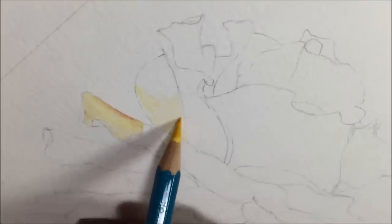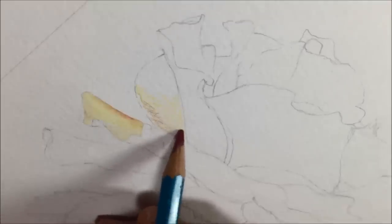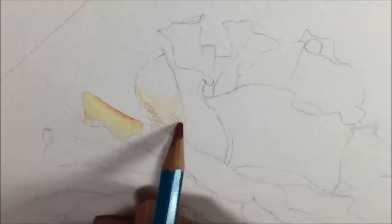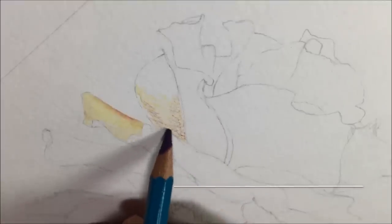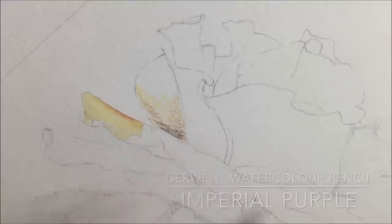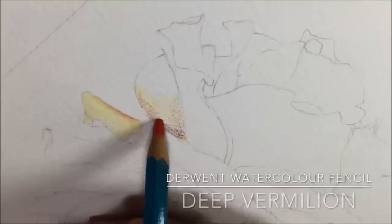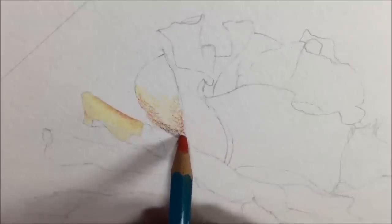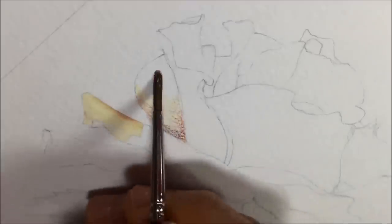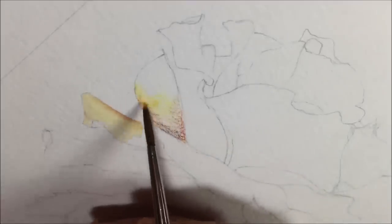Having got that smaller petal done and feeling good about the two colors, I start doing a bigger petal, adding more colors for a richer result. I'm using the same deep cadmium and Crimson Lake as before, but now introducing a dark imperial purple — used sparingly — and also a deep vermilion, because the petals are getting a more orangey flavor and I'm thinking the red will mix with the yellow to produce a deeper, brighter orange.